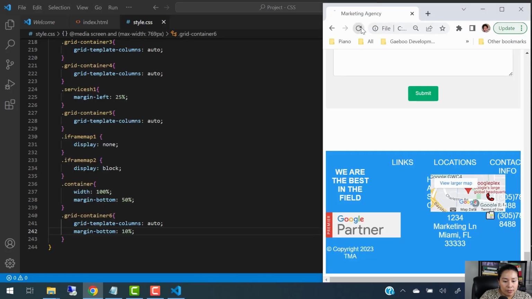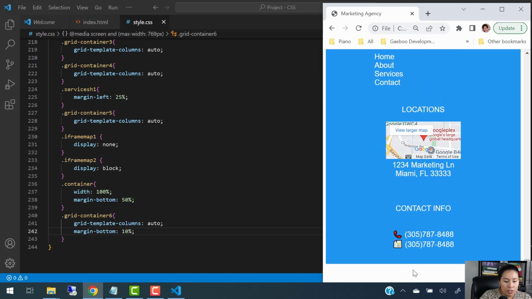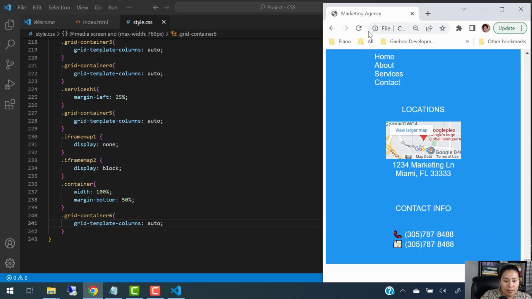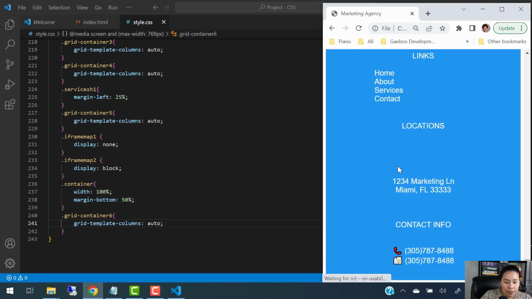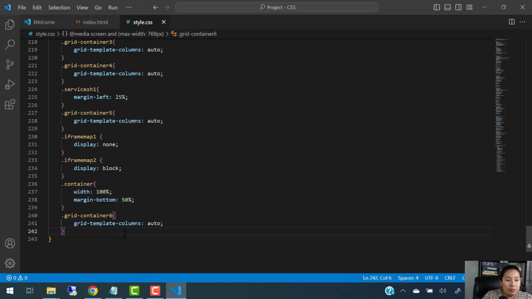Okay, so I'm going to hit refresh and boom. Each item in the bottom, the margin in the bottom here is 10%. Now if I want to remove that, I definitely can do that. I can hit save and hit refresh, and see that now I don't have any margin at the bottom. So it's up to you if you want to leave it with a margin or not. I am going to leave it without a margin at the bottom for now. If I feel like I need it, I'll add it later on.